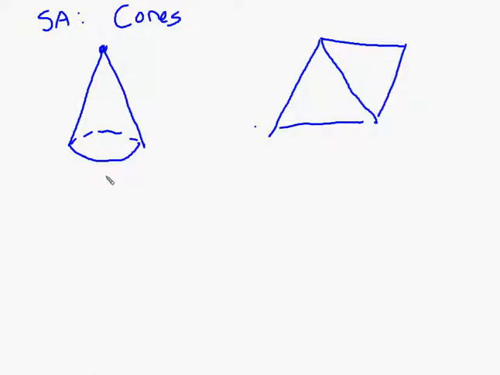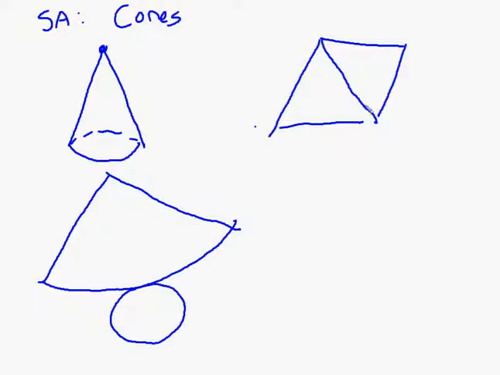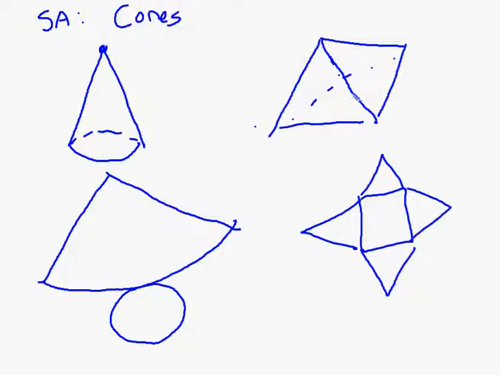And if we unwrap these, we would see that this cone, when I unwrap it, would be this shape with a little circle right here. And if I unwrap this square pyramid, what I would see is a square and then 4 triangles around it. So to do surface area of a pyramid, that's going to be pretty simple. I'm going to find the area of the square and each of the triangles and add them all together. For the surface area of a cone, however, I'm going to need a special formula because we see that this is circular. It's not quite a triangle here, right? It's a little bit curved.